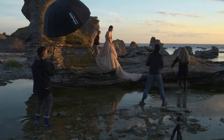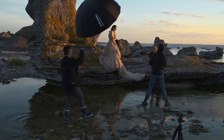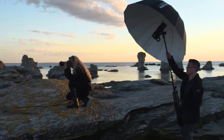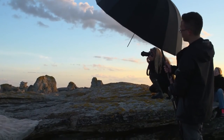We had to rush a lot at the end because the light was going, but we could actually bring up the flash a little bit more and make it even more dramatic. The last shot we did was a fantastic ending of the shoot. It's going to be an amazing picture.